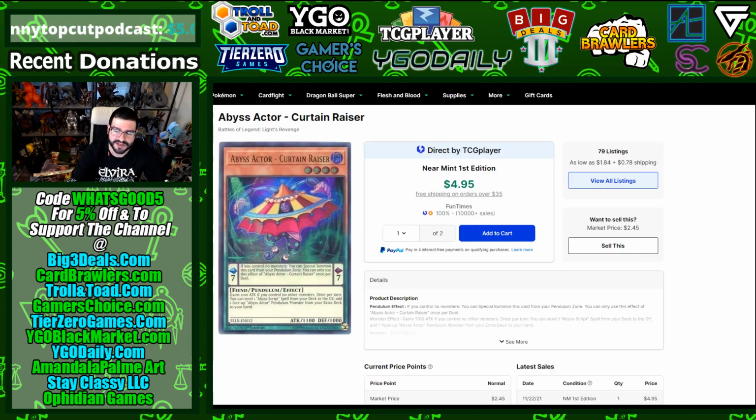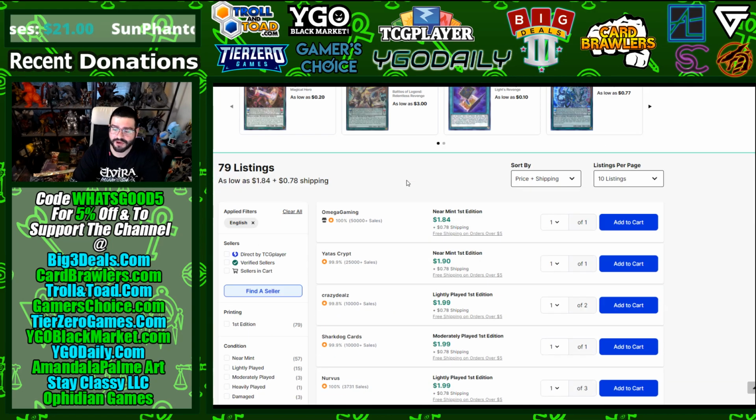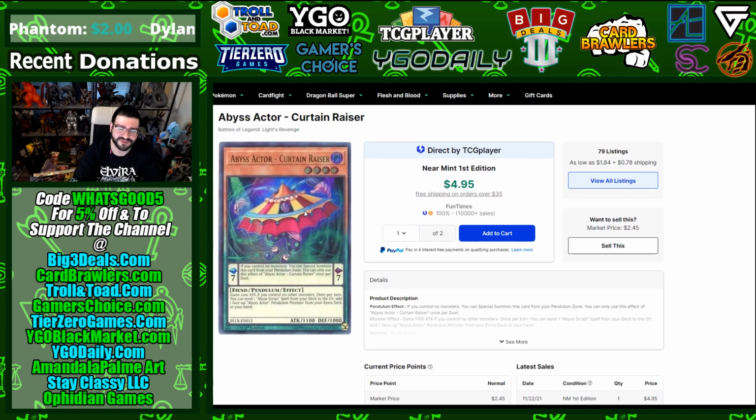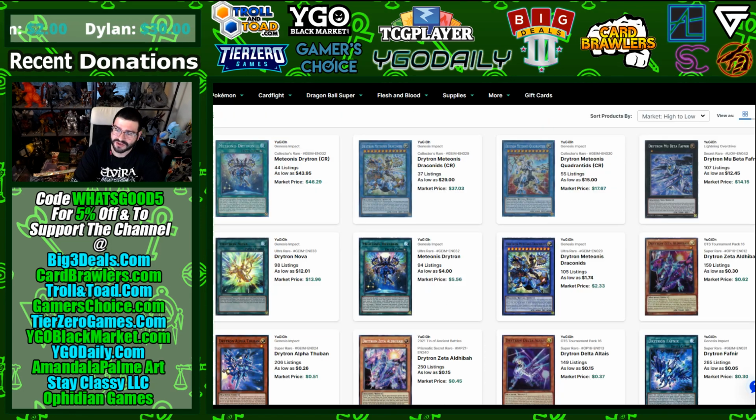If I were looking at Pendulum stuff that only has one printing, Abyss Actor Curtain Raiser, as we see Odd Eye stuff on the horizon, it only has one printing, so a bit of a penny stonk that mixed very well with a lot of Pendulum builds in the past. You might want to get that sooner than later using the TCGplayer link in the description down below, costing you nothing extra to support the channel directly for the cards you'd already be buying.